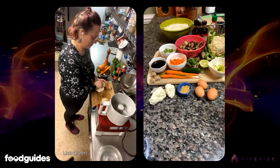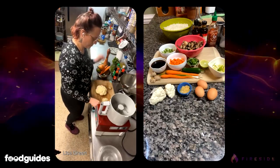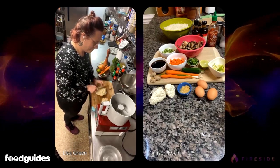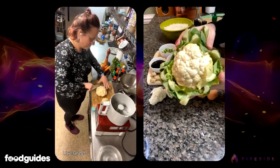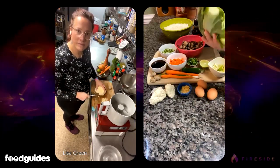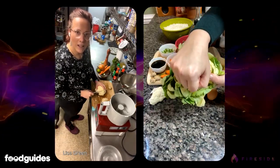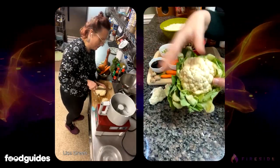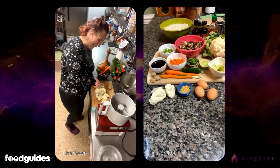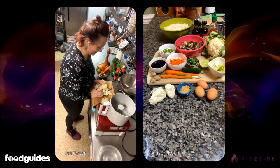Exactly. Well, I had to send Alex, my wonderful husband, back out to the grocery store to grab another cauliflower head, because we initially got this cauliflower head here. And then when we opened it up, because he thought it was a decent size, pretty hefty, it's about the size of my fist. Oh, yes. I was like, that will not do.